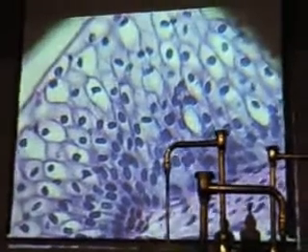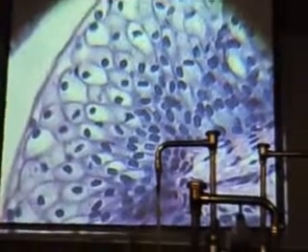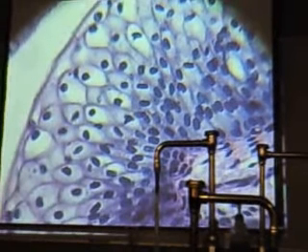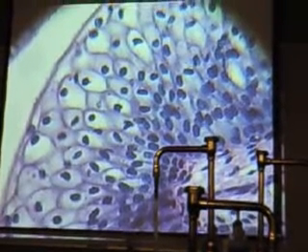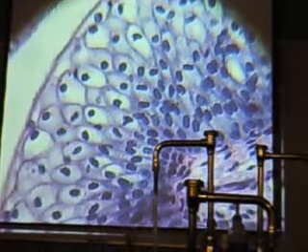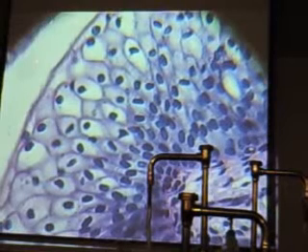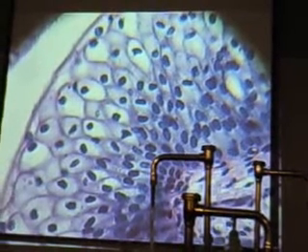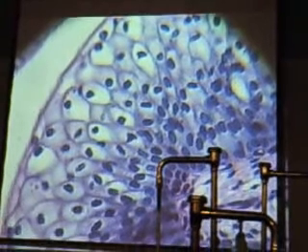Okay, now let's look at this epithelium. Then I'm going to ask you, what organ is this? Bladder or ureter. Okay. If it's the ureter, what's this? Lumen. What's this? Basement membrane. What type of epithelium?